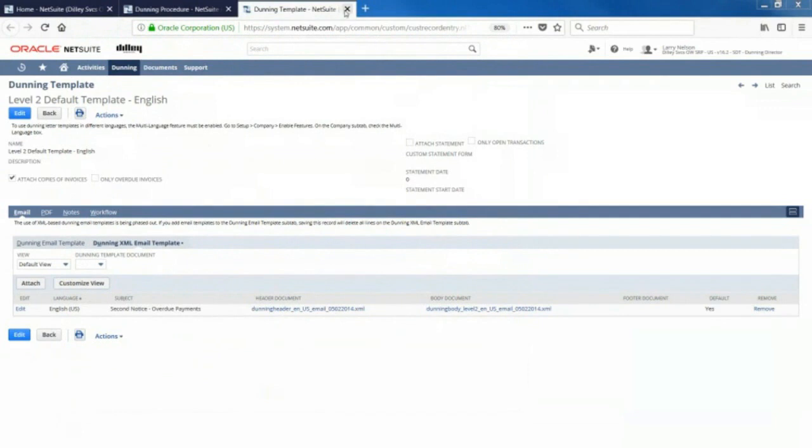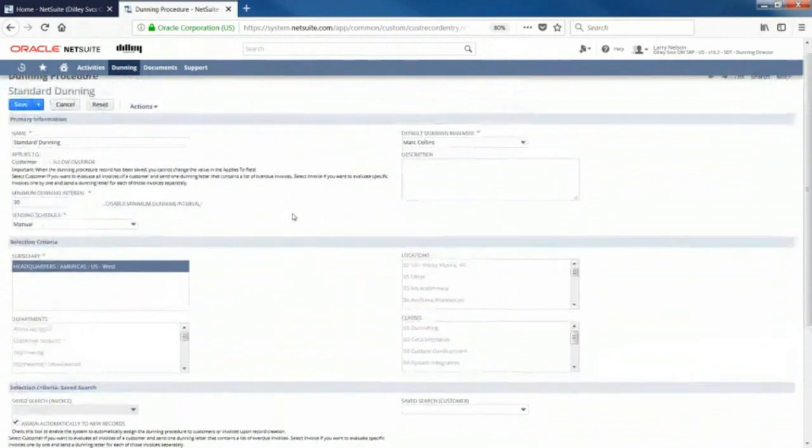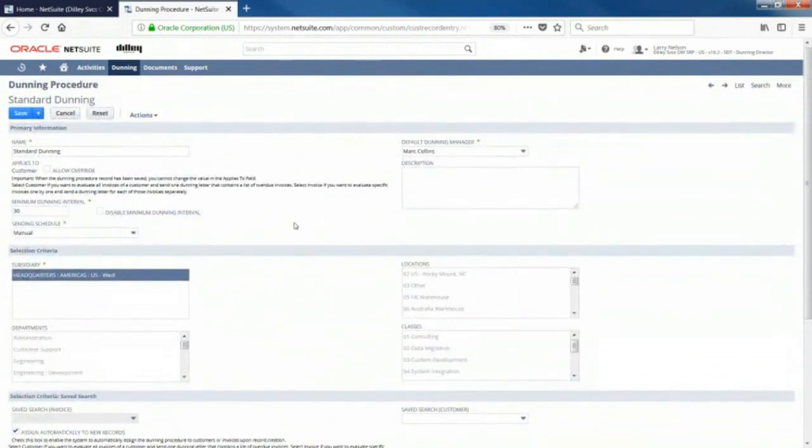So again, you're going to have the flexibility to define the template, make sure it fits and aligns with your organization. You set up the dunning procedure. Again, it's a one-time setup. You set it and forget it, and the process can begin. So just to recap, in order to start the dunning process inside of NetSuite, you just create your dunning procedure here. You define who should be a part of the group, what kind of letters they're receiving, how often they're receiving them, and the process can just automatically start.